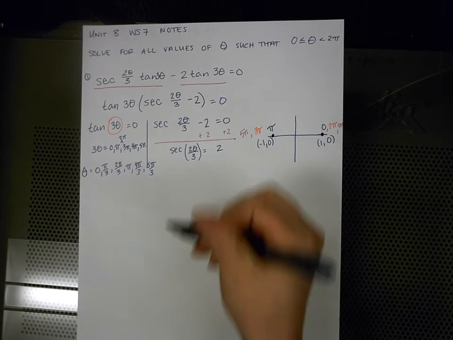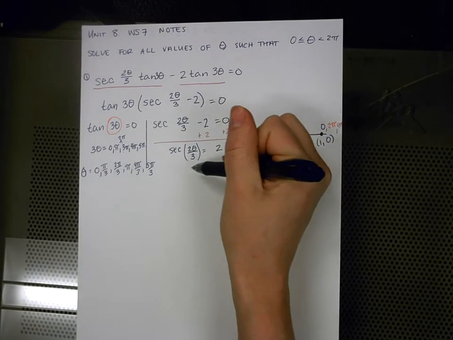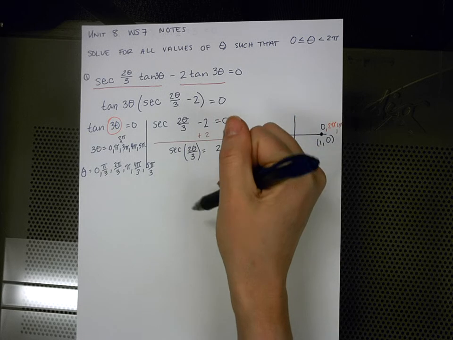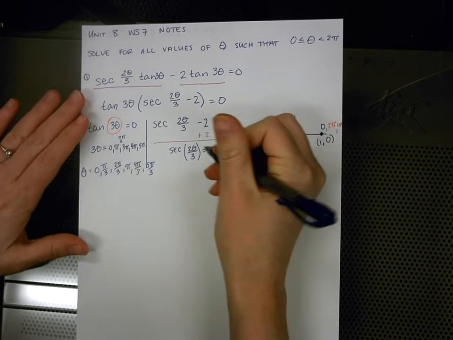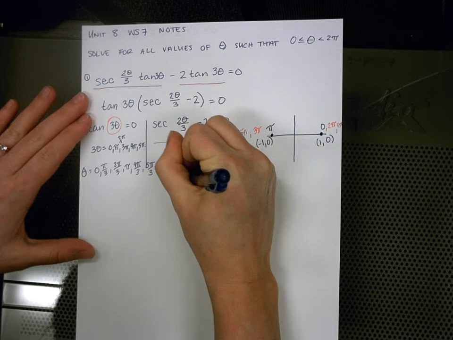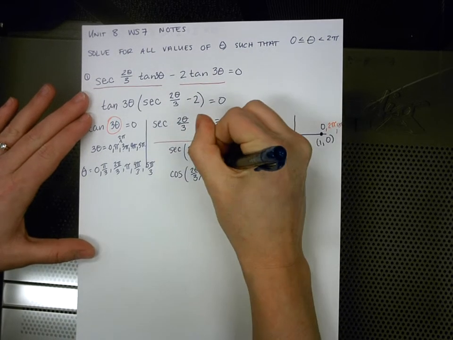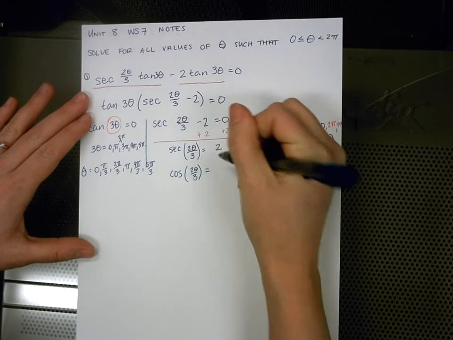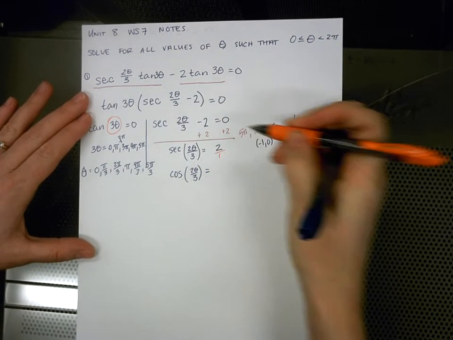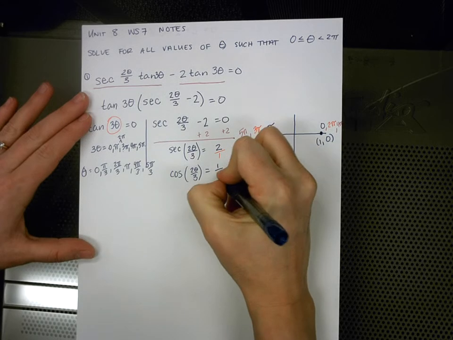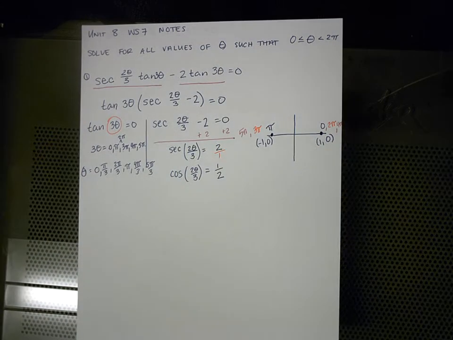Actually, I'm just going to take the reciprocal of secant. And the reciprocal of secant will be 1 over secant, which actually equals, hopefully you said, cosine. But if I take the reciprocal of the left-hand side of my equation, I also take the reciprocal of the right-hand side of my equation. What's the reciprocal of 2? Hopefully you said 1/2. So that looks more familiar to us.